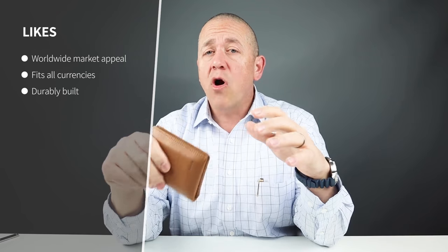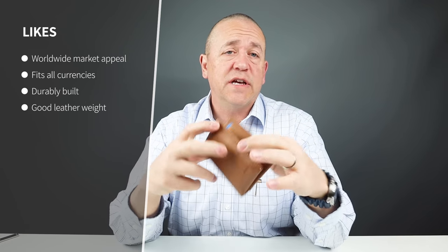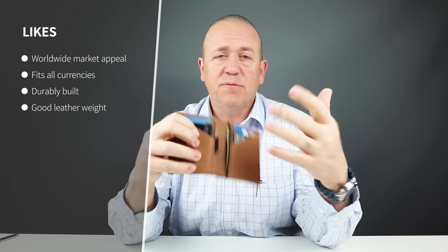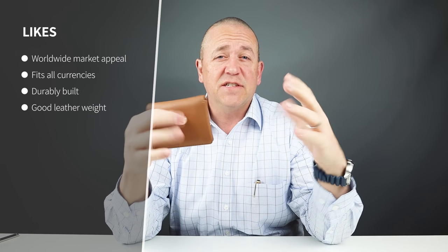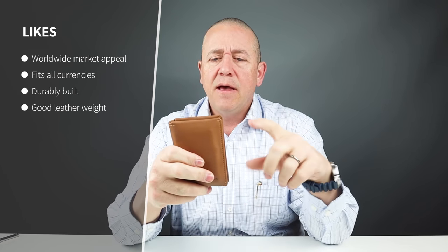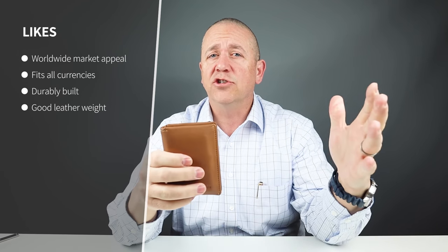Now for my likes. The extra features provided are a good match for markets who have SIM swapping or coin requirements, because there is a small little pocket down in here — I forgot to mention that — it kind of gets in the way at times, but it's a neat little pocket that helps address a global market. The extra size — meaning this is larger than a slim sleeve from Bellroy, for example, that it's trying to emulate — does fit all foreign currencies, which is a nice complement to the overall features.